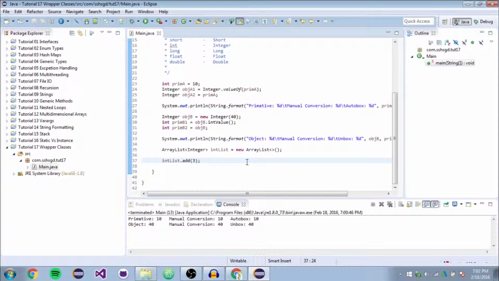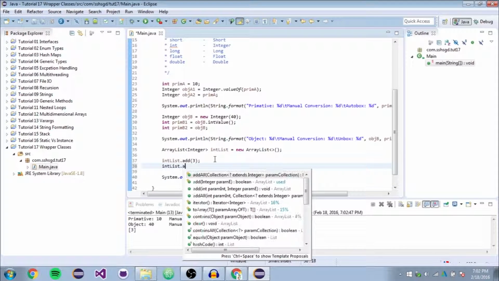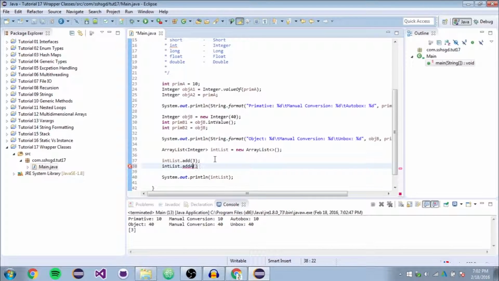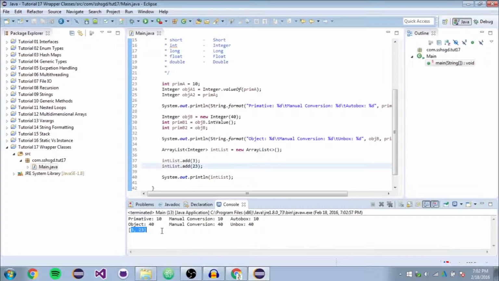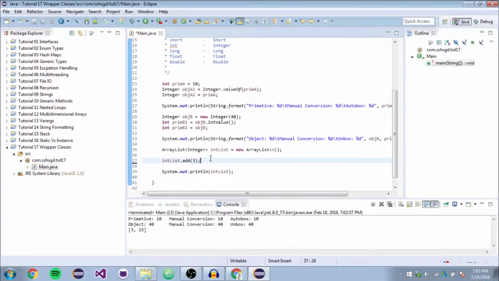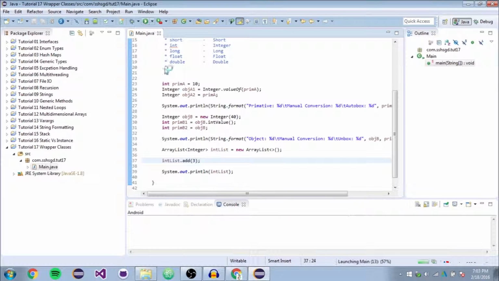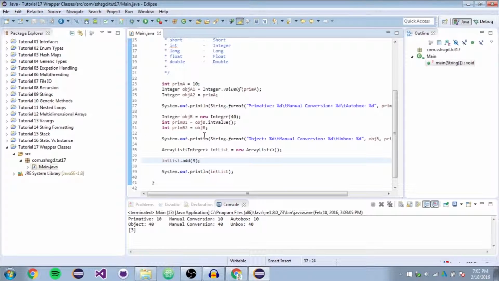So it'll do its autoboxing and just sysout the intList, because ArrayLists have a nice little way of printing. And you can add as many as you want, add 23 or whatever. It adds it, and it's a list of integers, and it's great. It's fantastic. So that's what's great about wrapper classes and why they're important.